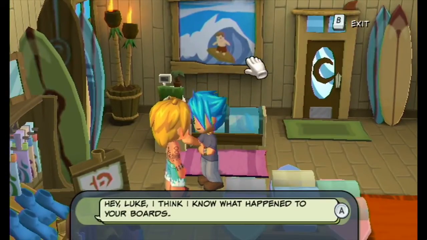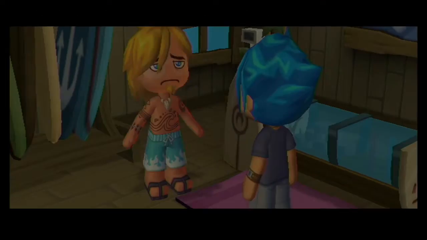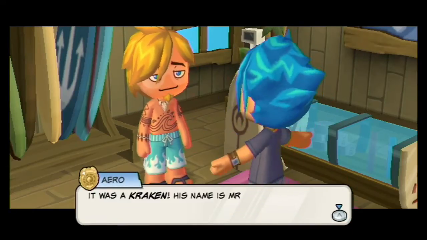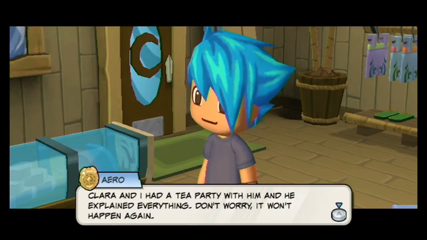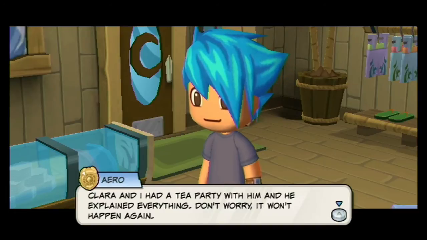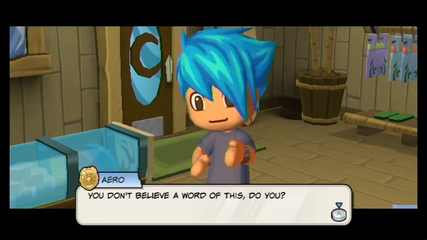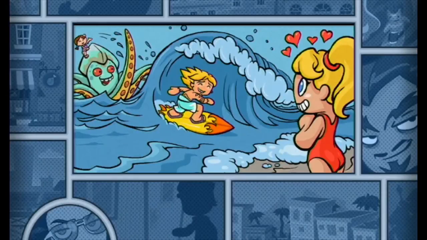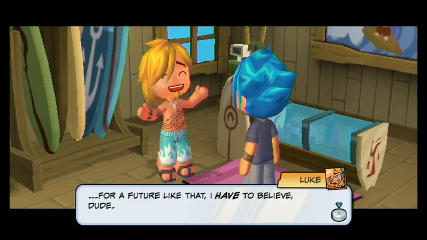Hey Luke, I think I know what happened to your boards. Yeah, that's wicked news. Give me the lowdown. So what's the verdict, brah? Who gave my boards the smash down? It was a Kraken. His name is Mr. Suckers. Clara and I had a tea party with him and he explained everything. Don't worry, it won't happen again. You don't believe a word of this, do you? I believe. It sounds like it's a tubular. For a future like that, I have to believe, dude.